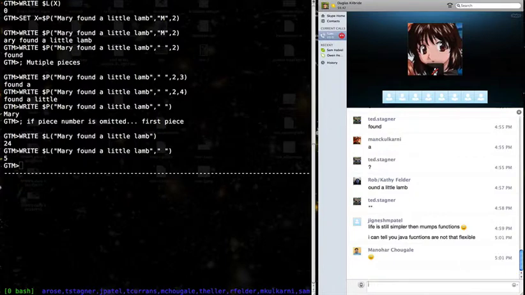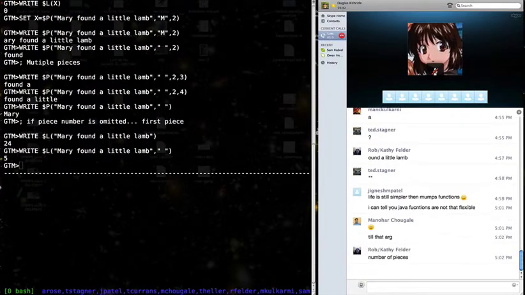Okay, so who wants to guess what the two argument dollar length gave me? What's 5? 5 what? Okay, Rob got it correct. It is number of pieces.